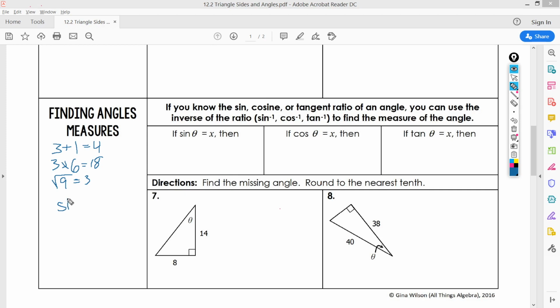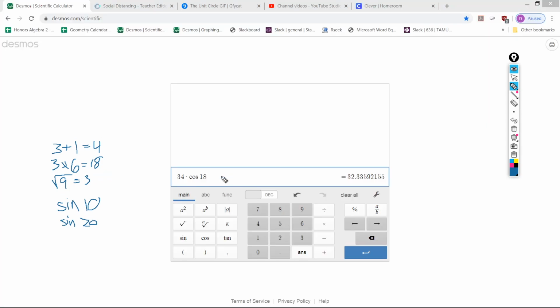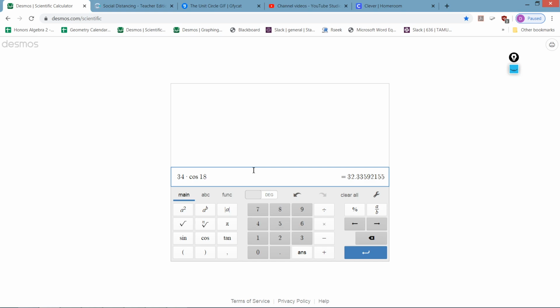So like I could do the sine of 10 or the sine of 20. And that's similar to doing a square root of 10 or a square root of 20. It's not obviously the same answer, but it's a mathematical operation. It's doing something to this 10. It's doing something to this 20. So when I type sine of 10, okay, that's 0.1736. There's a mathematical operation that this sine is doing to 10 to give me 0.1736, okay?